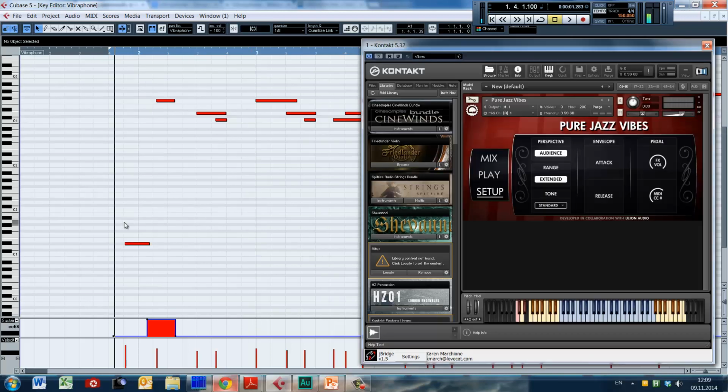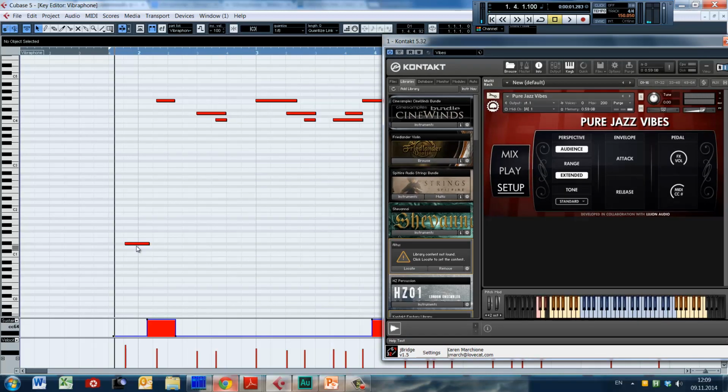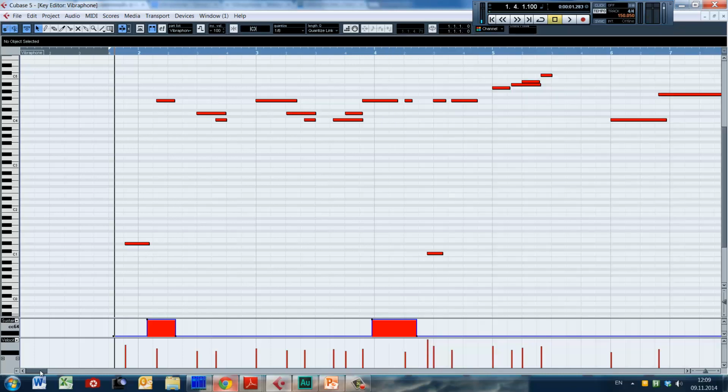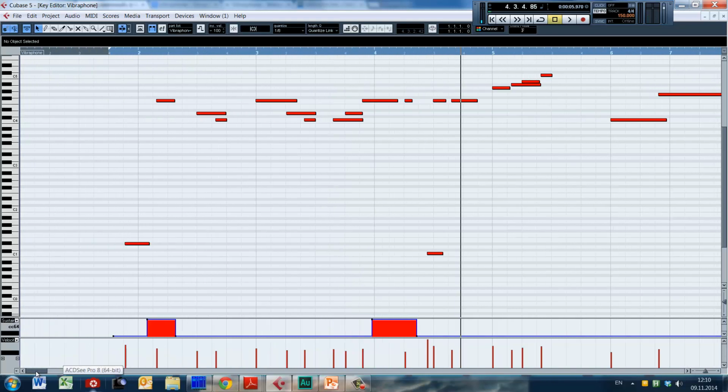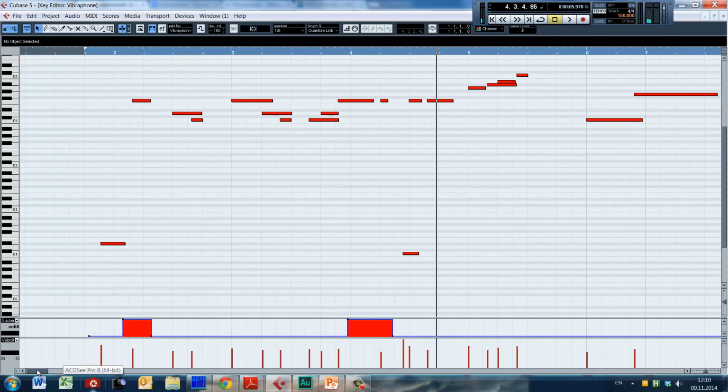This instrument has several key switches. These two key switches, D and D sharp, are used to enable or disable the tremolo. And the C key switch is used to enable the muting in case of the keyboard mode. When you use vibraphone mode, this key switch can be used to open and close the pedal, like using the continuous control 64 or sustain pedal.